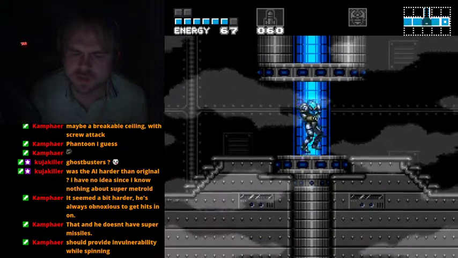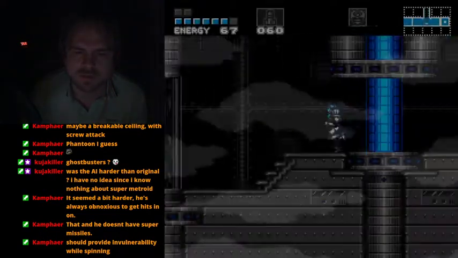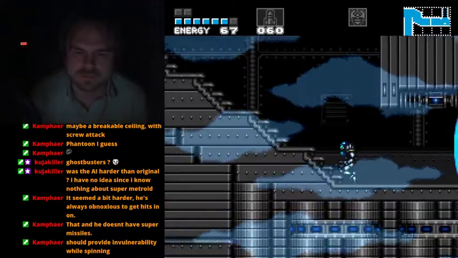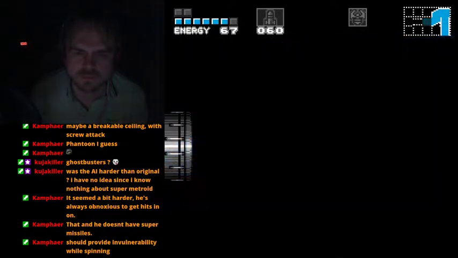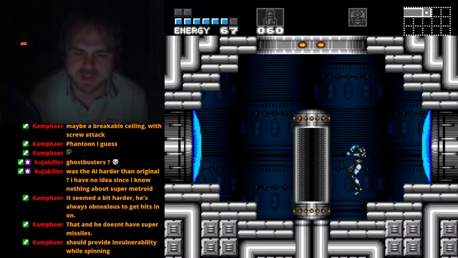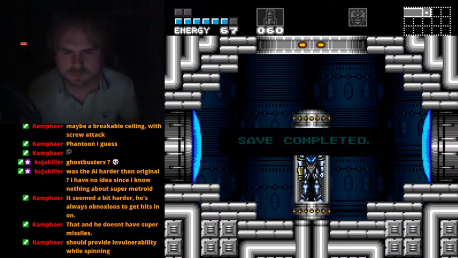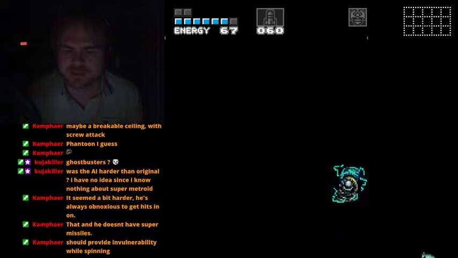Did I just go the wrong way? I think I might have. Oh no, the save is this way, that's right. We gotta save the screw attack. Let's just see if we can actually break that ceiling up there.